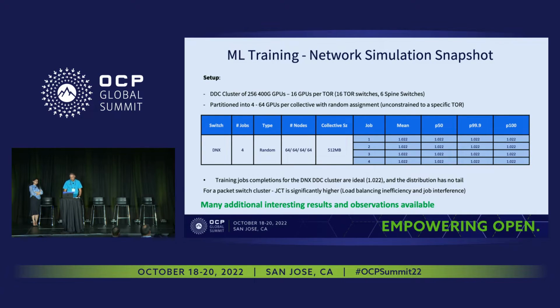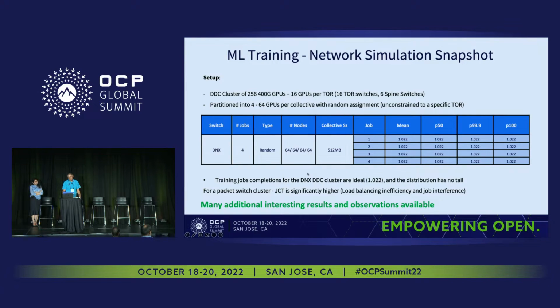We run these 4 collectives, and you can see from the result, the numbers here are how far you are from the optimal, from the ideal. A score of 1 is the ideal. And you see that we are almost at the ideal result. Ideal means how much time it takes to send a message of that size from a source to a destination based on the 400 gig interface of the GPU.